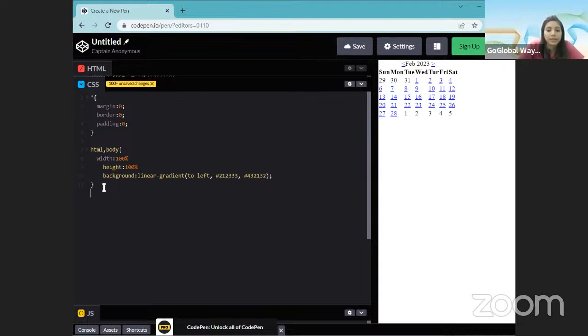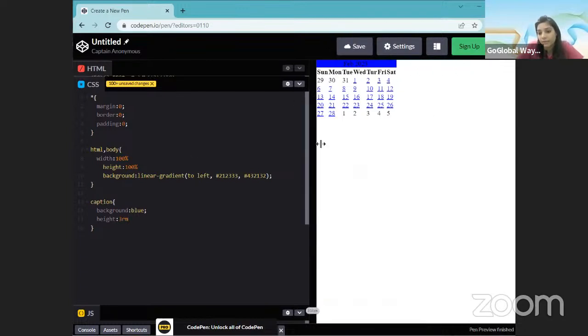The next thing is caption. We are covering the particular thing inside the caption: February calendar 2023. So let's give the background to the caption. I want it to be blue, you can give anything according to your choice.